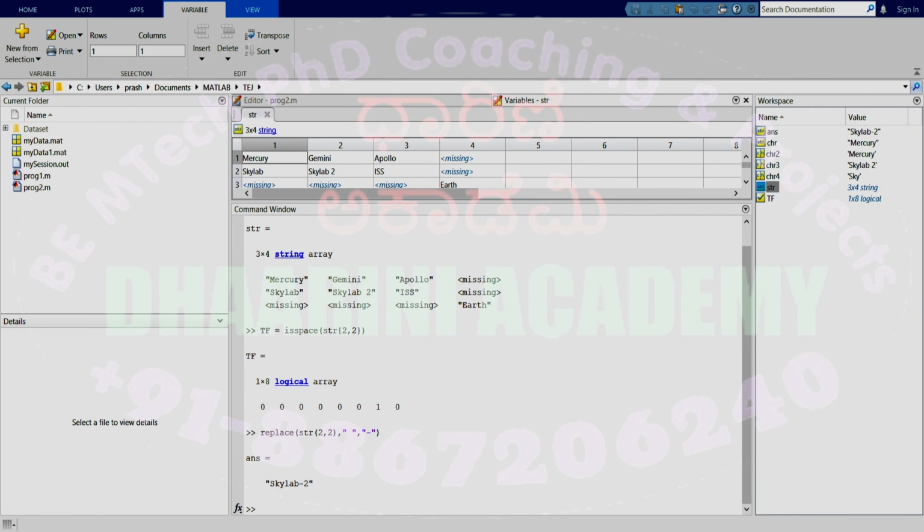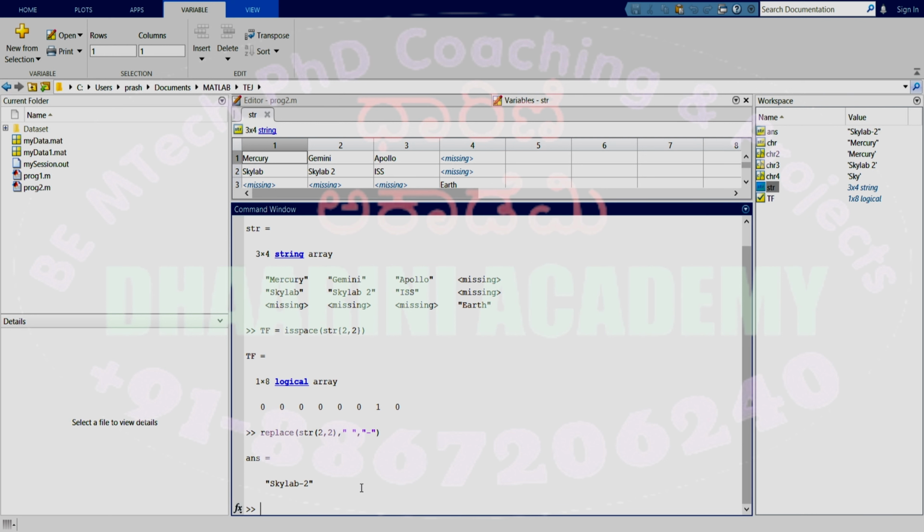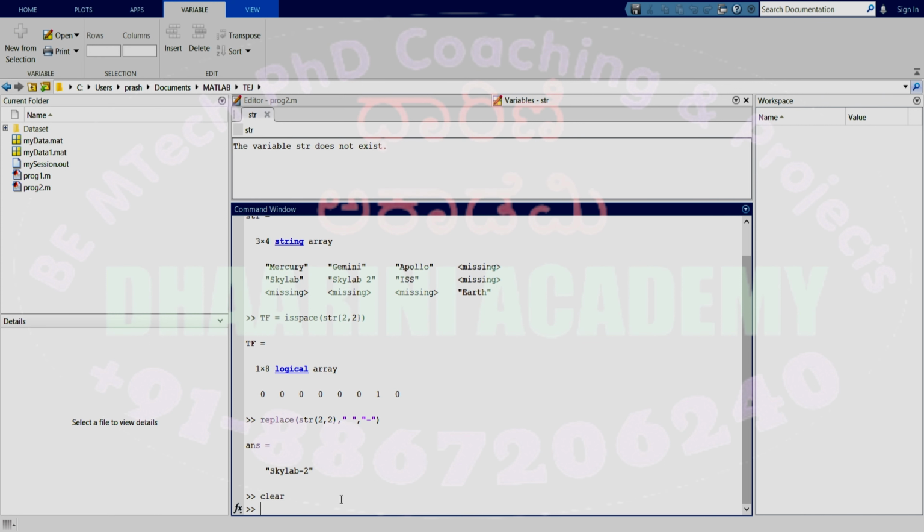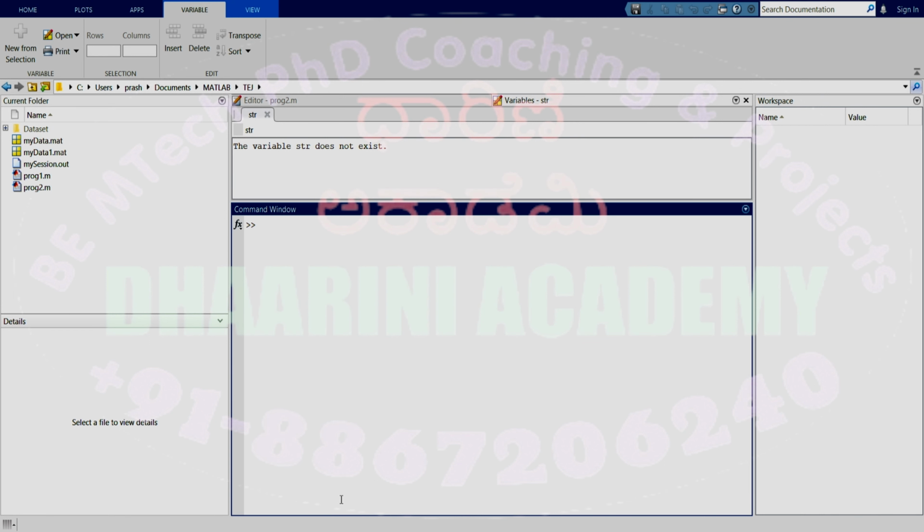So let's go back to the MATLAB screen, and I'll create two smaller arrays now, so I don't need the old ones. So let's create two arrays. Say str1 is equal to only the first row of the previous matrix I will create.